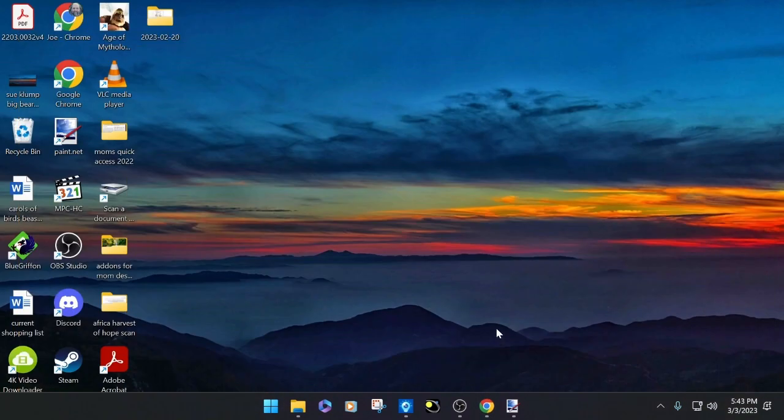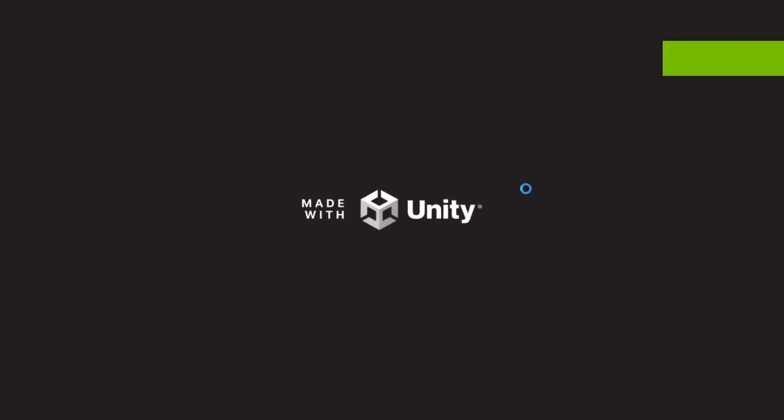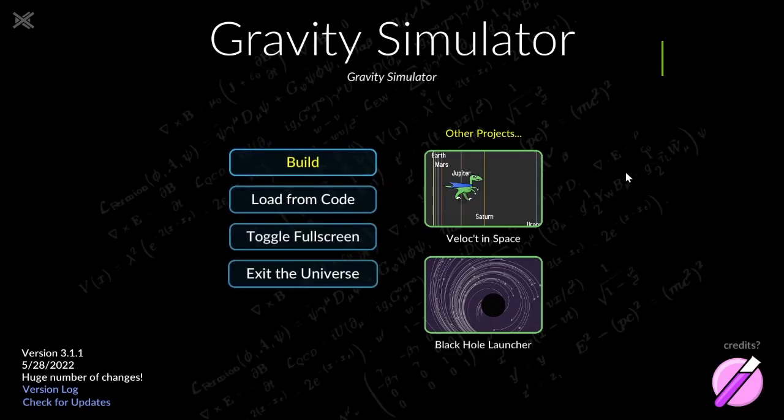But once you have it installed, then this is what you should see. You'll come to this spot, and then you would hit this build button. And the first thing I'd like you to do, if it's not paused, is pause it first before you do anything. Well, actually, the first thing you're going to do is just escape out of this.